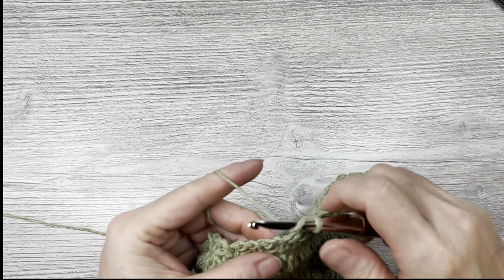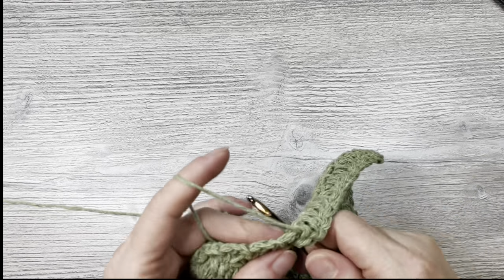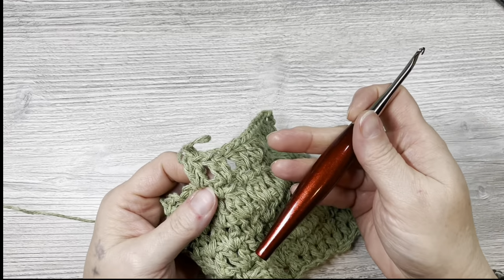This seems like a very kitcheny color, this sage. It's actually a little bit Christmassy with my hook.